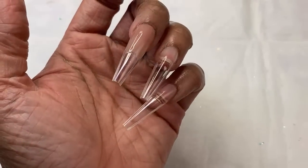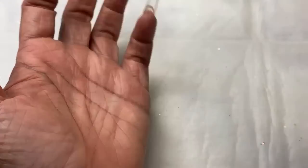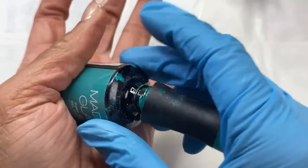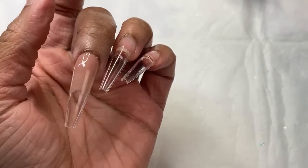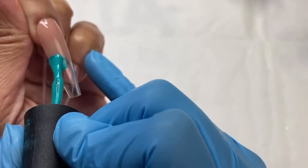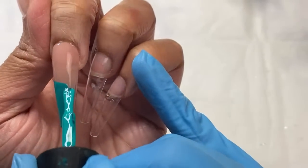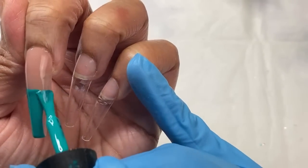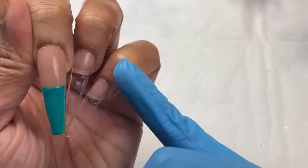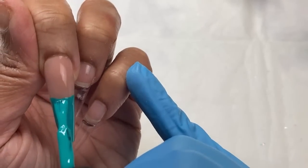Okay, so I'm going to actually use this as a base color. So if there's any places where the foil doesn't transfer, we don't have just blankness. This is such a vibrant color. I don't even know if it portrays on camera correctly as to how vibrant it is.